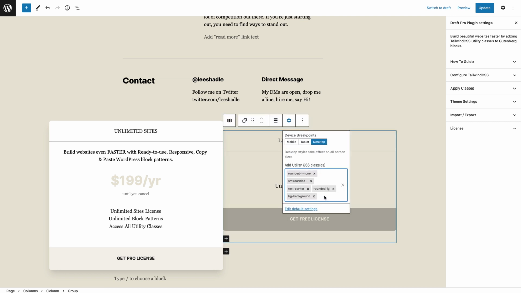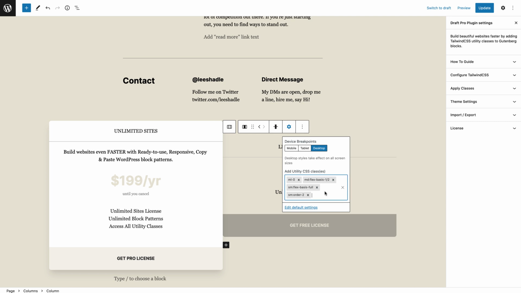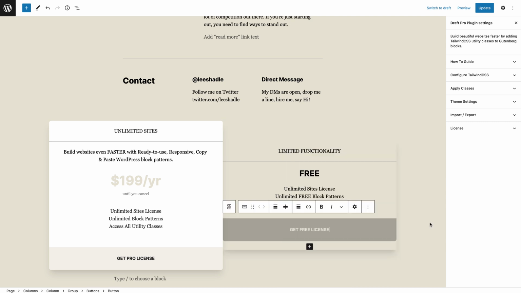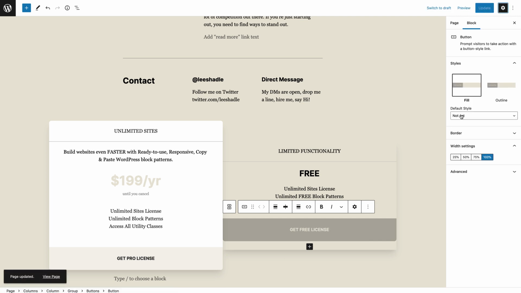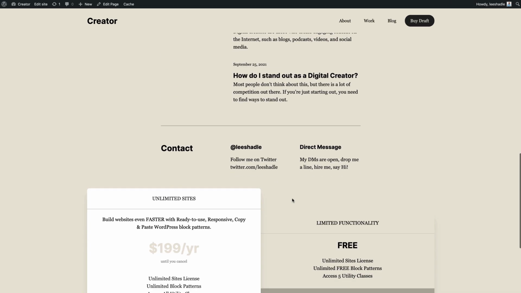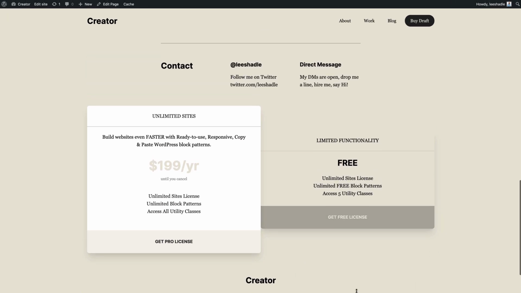And let's give this a shadow. And if we go to the front end to review this, we've got a pretty customized pricing table that you can easily swap out with your own colors.